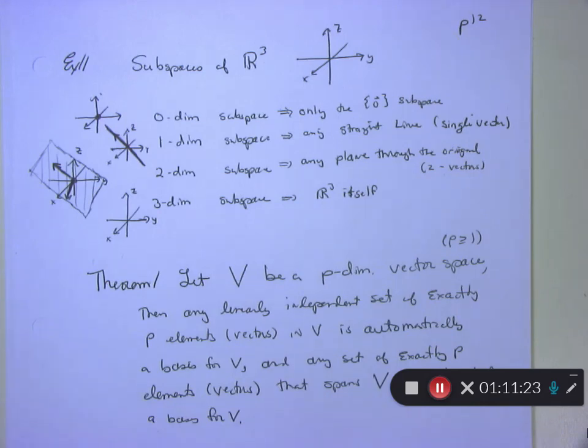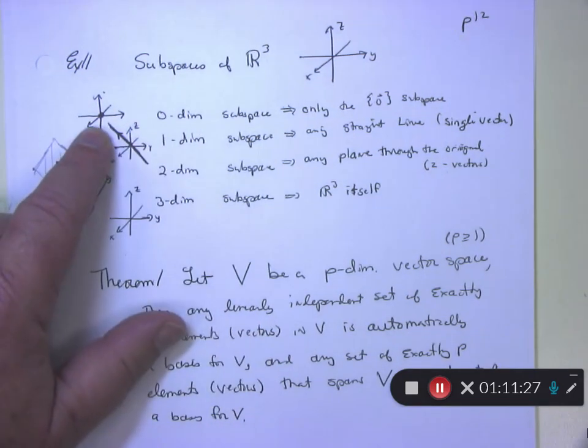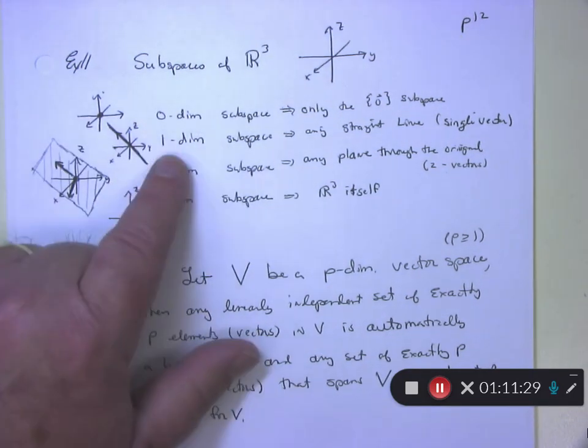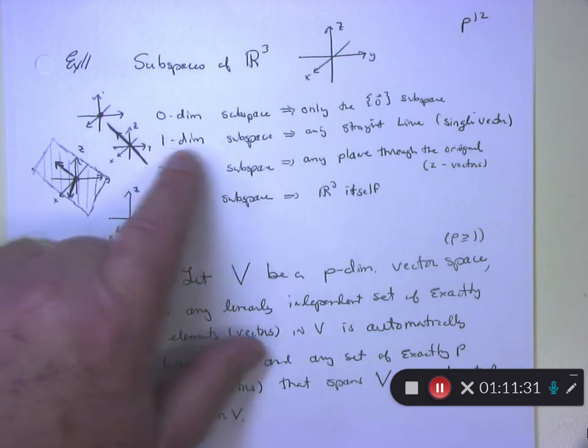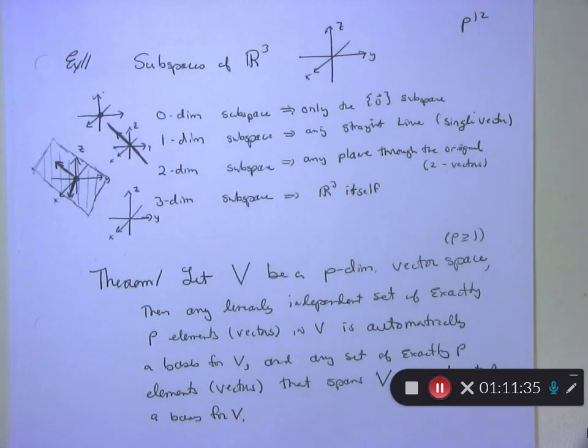It is a vector space, so therefore, there it is. The zero-dimensional vector space is a dot. You have a one-dimensional vector space. This is a subspace, only a straight line. Why? A one-dimensional vector space means we only have one vector in the basis. 1, 2, 3, something like that.